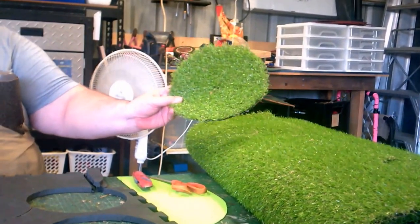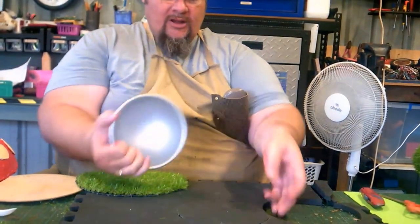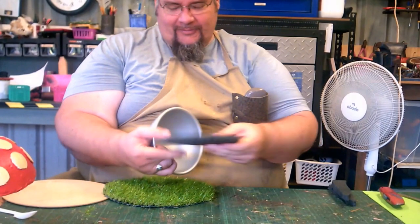Now, I've pre-cut the artificial grass, so you don't have to watch me do that. I've also pre-cut this, and this is slightly bigger than the bowl, and I just used a paint tin to cut it out, because no one wants to watch me cut foam all day.